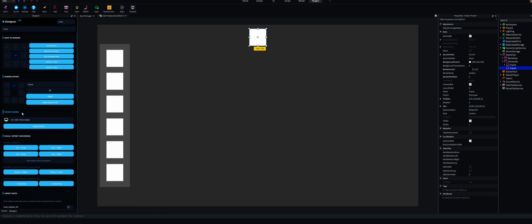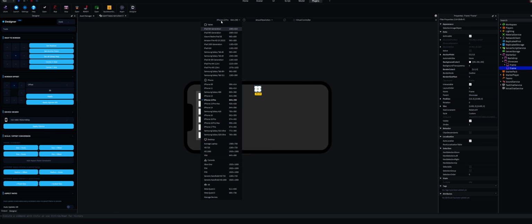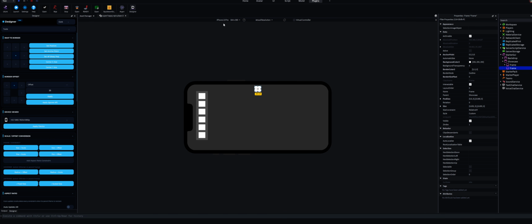And here's a device viewer. So when you're making UI and you have this device emulator, you scroll through and you select different devices and whatnot. I kind of find this to be fine. It's pretty good. I'd say the implementation of this works fine. You don't really need this. I just did this for myself.